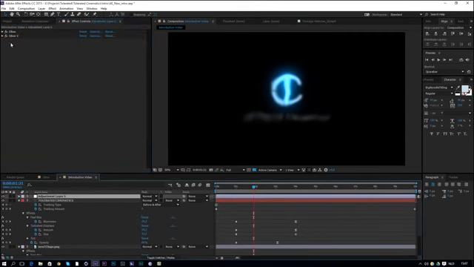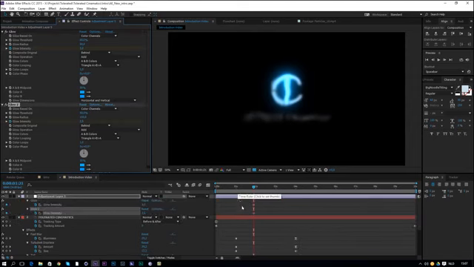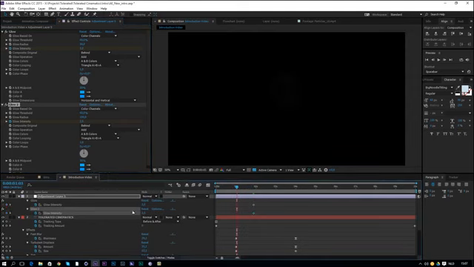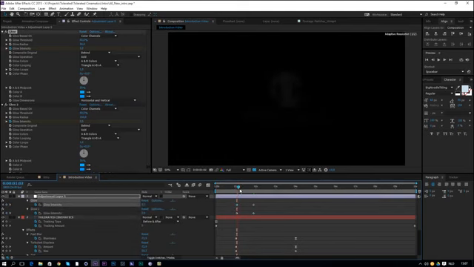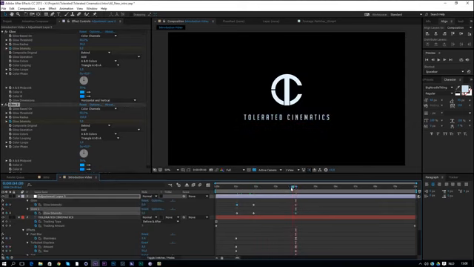So then back to the glow options, we're going to click on the stopwatch for glow intensity right around here. And if we press U on the keyboard again, we will see these keyframes. Let's move to the beginning of our animation and change these to a value of 0. So now there's nothing coming in with a glow. Whoa, a little bit too much. We'll change that in a second. Then at the end, we don't want any glow anymore, so we'll take this away. And now we have this animation.